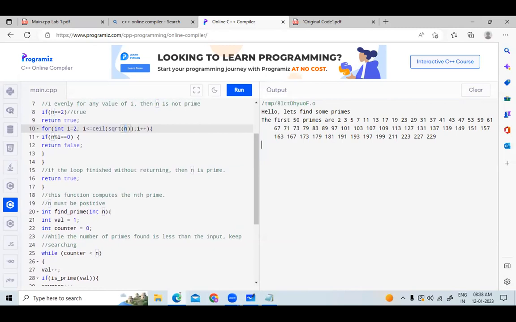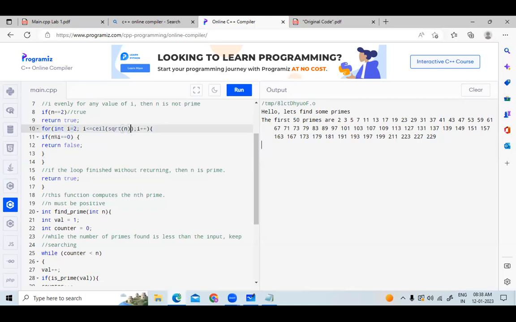From this number, it will always be greater: 3, 5, 7, 11, right? At the initial it will print i, and after that the value will always be greater than n. That's what this ceil function is telling.